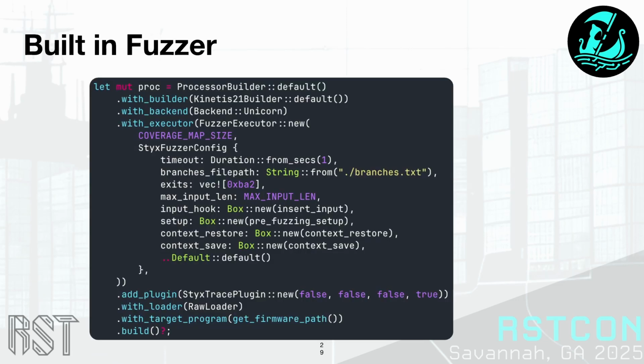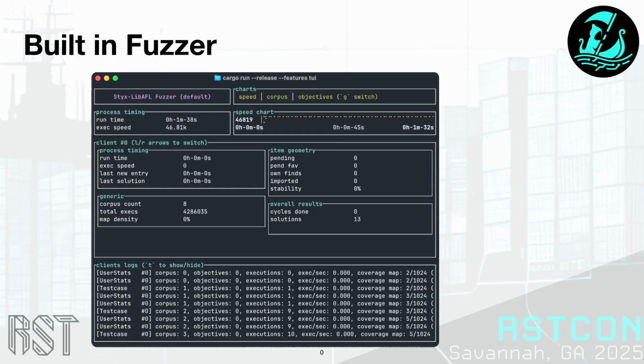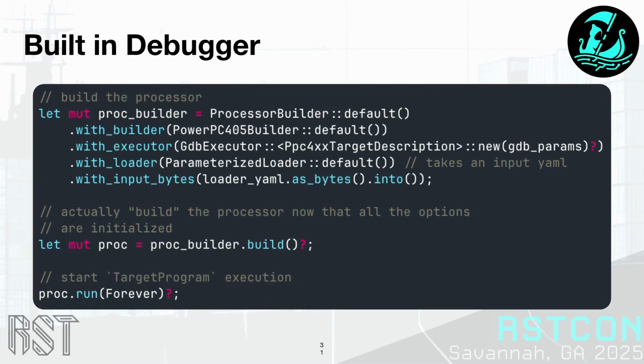As for some more features, we have a built-in fuzzer and some other tools, but notice for this Rust example, really the only difference for some of these things I'm going to show is this executor option. I wish I had highlighted it, but it's this whole middle area, and all of the loaders and adding the target program and which backend you want to use, those are the same through all these examples. The only thing that's changing is adding a new plugin, adding a new executor, and it all just fits together. So if you want a fuzzer, you can add a UI, and that's included in the code base as an example.